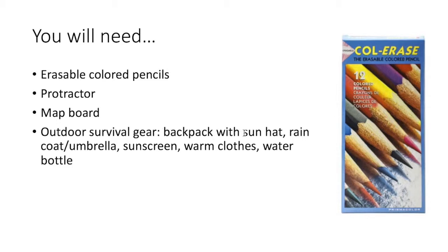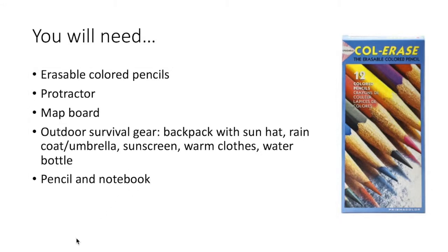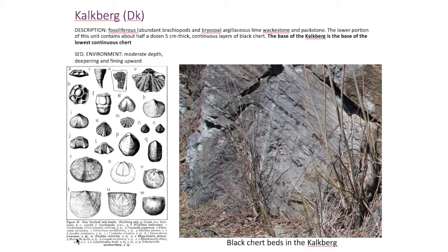In your backpack you're going to want some basic clothes to keep protected from the elements — whether it's sunny, cold, or rainy. Definitely bring a water bottle, and probably some lunch, although there's a convenience store about ten minutes away from where we're mapping. You also need a pencil and a notebook or some kind of paper to keep track of your notes and to work on your map.